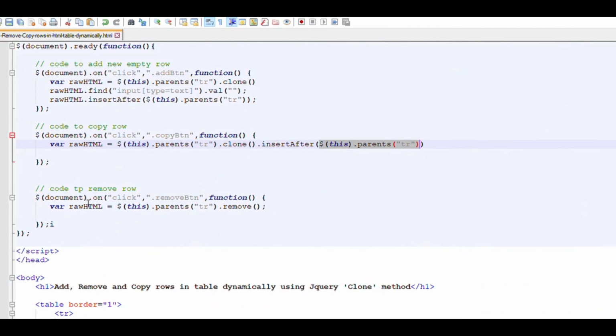Now let us look at how the remove functionality has been created. The remove functionality has been again created using jQuery, but here the clone is not used. The clone is used only for add and copy. For remove, we are using the remove method of jQuery. So here you can see, using the term this, we are referring to the currently clicked element, which is dot remove btn.